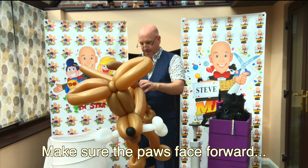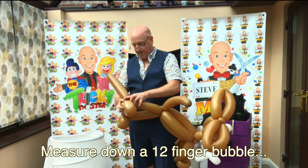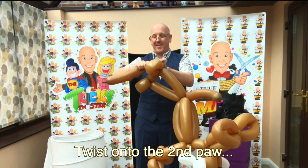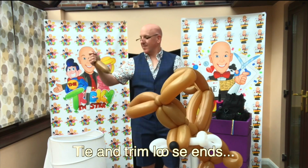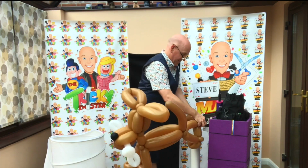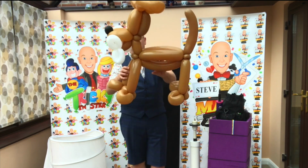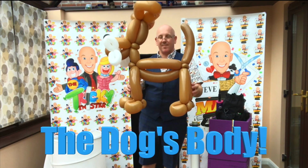Position the paws so they're facing forward. Measure another 12-finger bubble. Twist it onto the pinch twist of the second paw. You can then let the air out of the remaining balloon, tie a knot and trim off any loose ends. Again, curve the legs slightly to give him a more casual stance. That's the dog's body.